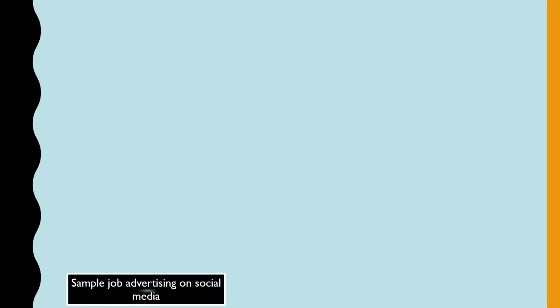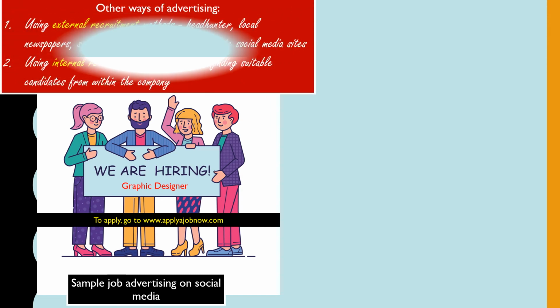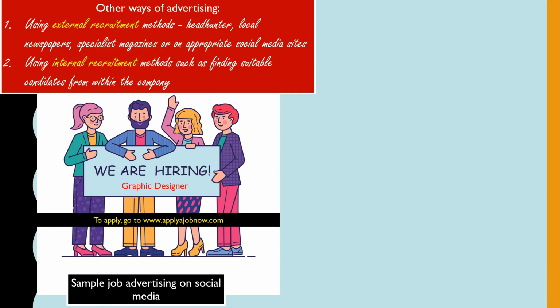Now let's look at a sample of a job advertising on social media. Okay, so normally you have pictures like this, right? We are hiring graphic designer, and there would also be a portion on a mention of where to apply. All right, normally there's a job link as you see in this picture here. And there are many ways to advertise a position.